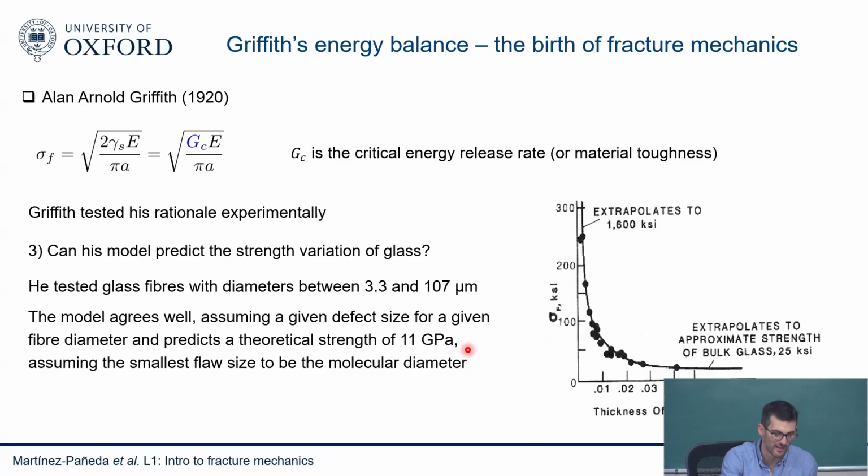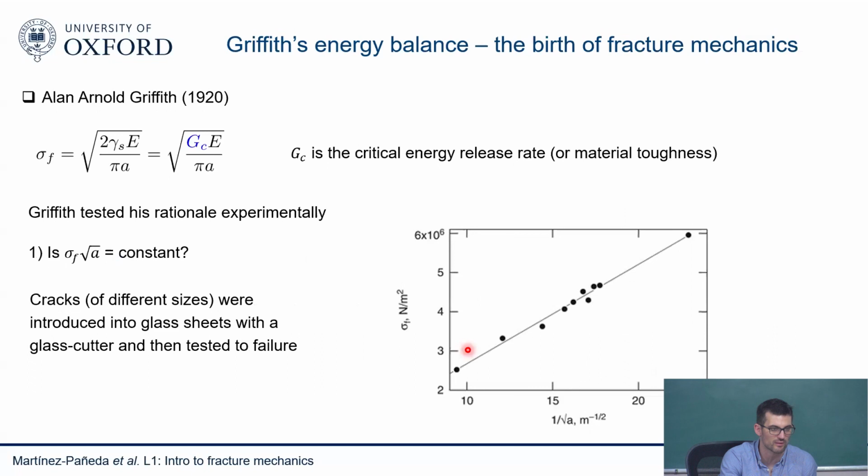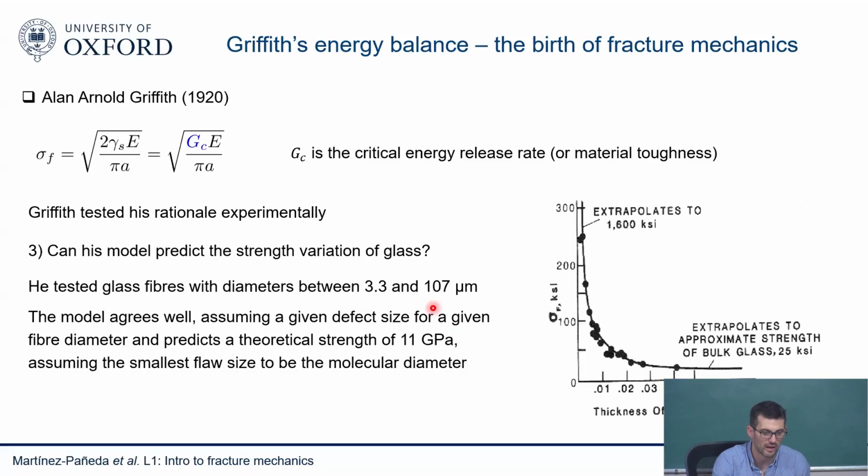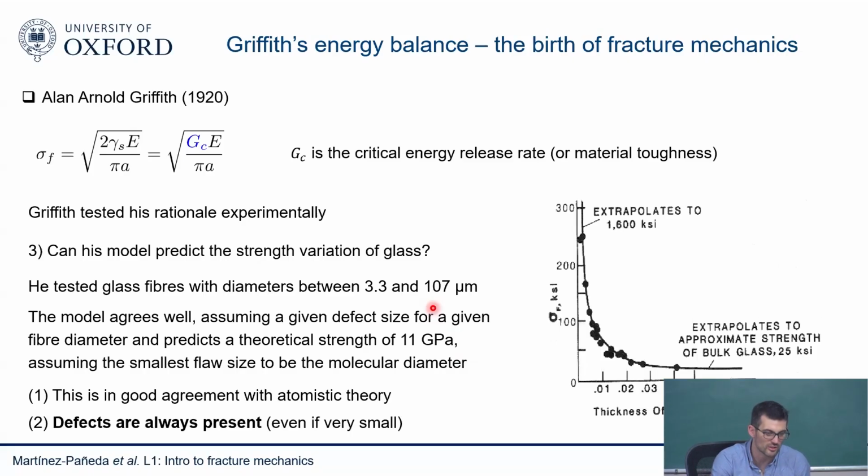This is the birth of fracture mechanics. He came up with a theory that explained the Inglis conundrum. So yes, Inglis said we needed infinite stress. No, stresses might be infinite locally, but for a crack to grow, we need to achieve an energy. This seems to agree with experiment. There's this relationship, the square root of A of crack length, that seems to agree with experimental data. The estimates of surface energy for an ideally brittle material are on the order of the theory. Experiments seem to be in agreement with theory. And finally, we can understand this strength sensitivity of glass and other materials. So this was a good story.